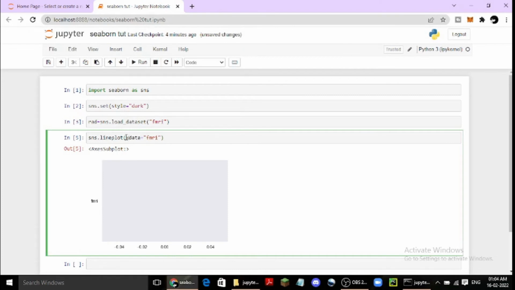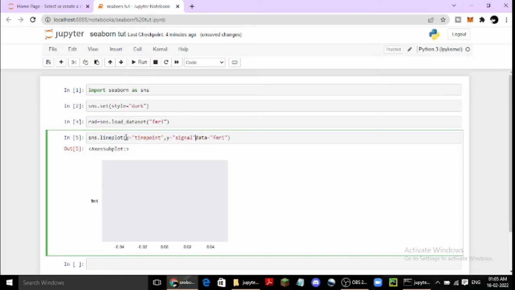X equals timepoint, and y, timepoint, comma, y also we have to give, y equals signal.